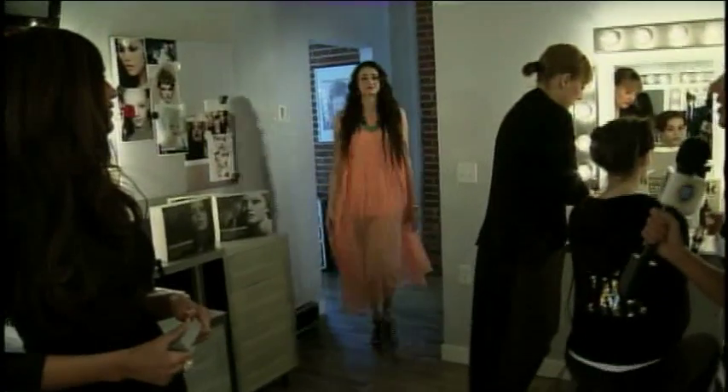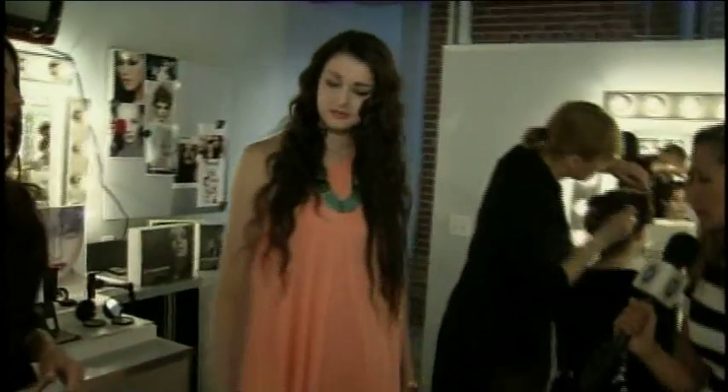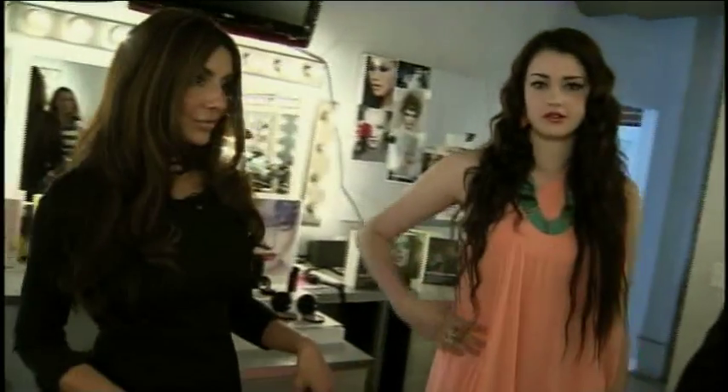A lot of graduates in our city and grad is just around the corner — you want to feel special on that special day. Here at Artists Within Makeup Academy we have some looks we've been pulling together. It's time for our first reveal — let's bring out Talita! She looks absolutely beautiful. This look was pulled together by our stylist Ben, who completed our fashion styling program. The dress is from Guess, jewelry from Sela Designs, and shoes from Aldo. It's a Grecian-inspired theme with the finger waves and mermaid clip hair.